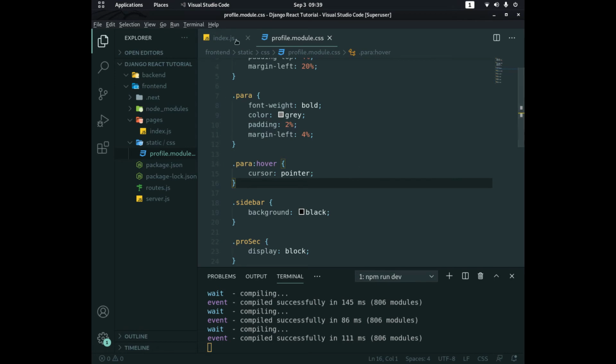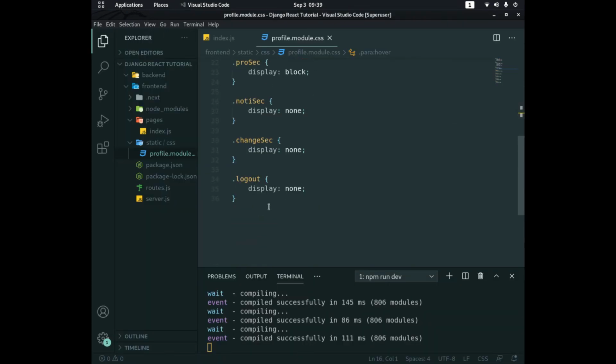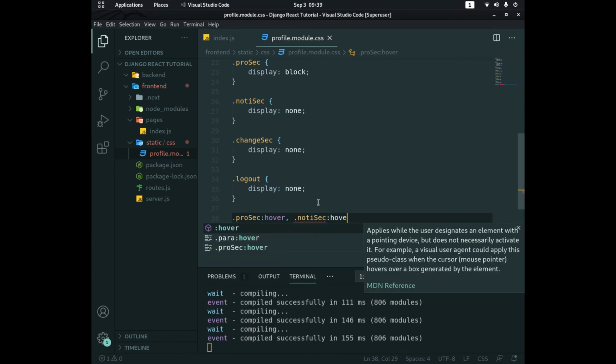A full div. It is process. All of them. I should say here, process hover.